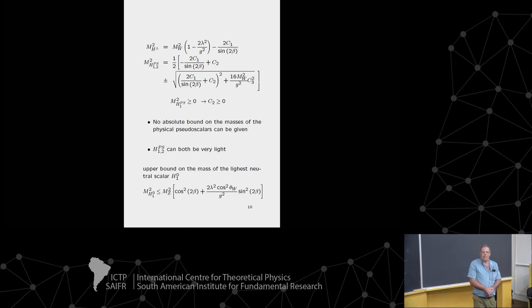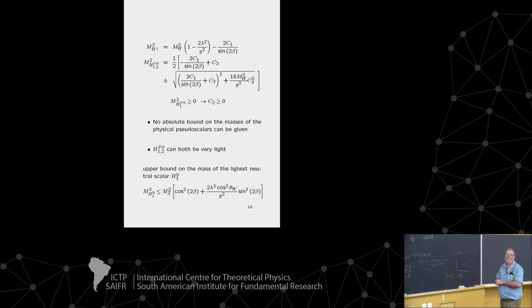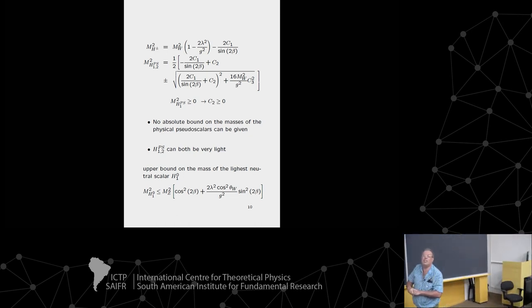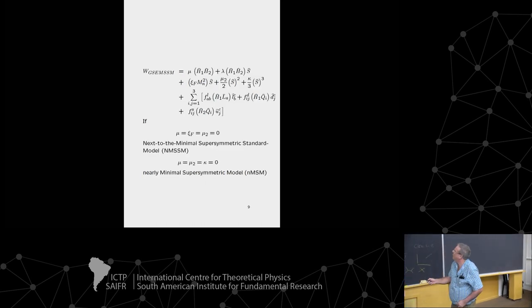Question? What are C1, C2, and C3? Are they constants there? Yeah, they are constants. There are expressions for them, but I don't write them here because they are very huge and space is limited. And they depend on what? They depend on all this, on what kind of analysis you are doing.